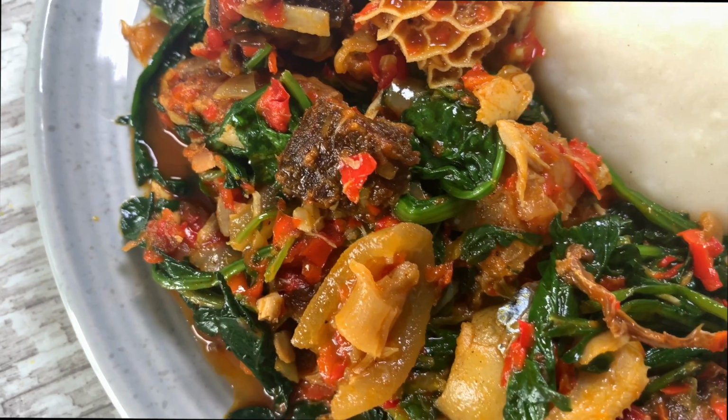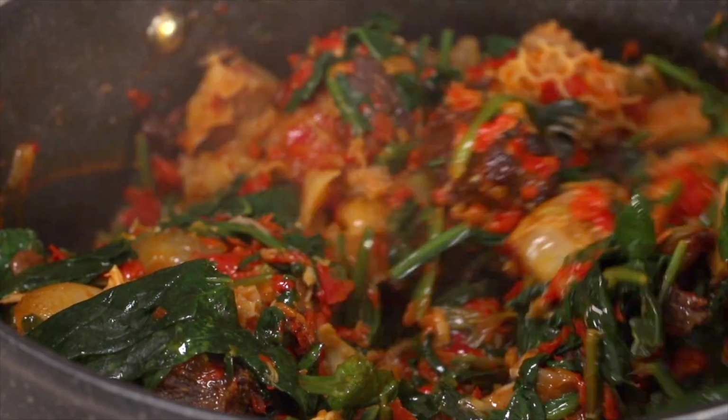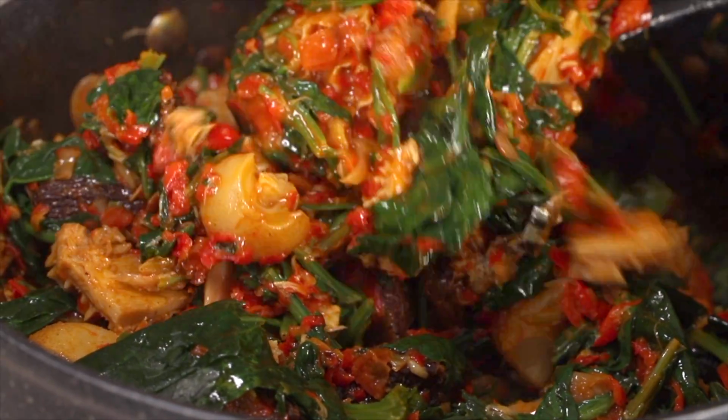EFO bad. Listen, this is an absolute banger. So let's just get into this recipe.